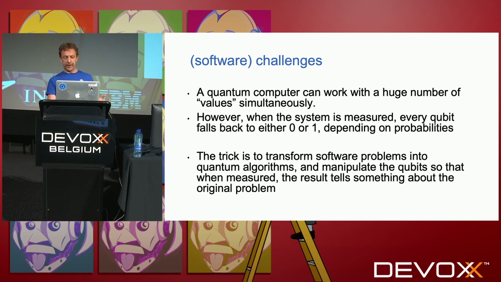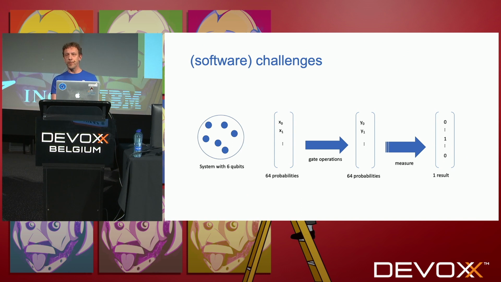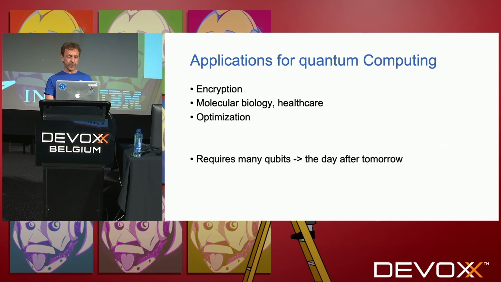You do some gate processing, and then you transform your problem back to the original space, and you measure it, and hopefully the value that you measure then tells you something about the problem that you want to investigate. For example, if you do integer factorization, you use this to detect the periodicity of a function, and that is then related to how integers can be factored. So that is software development, pure software development, but it leverages the exponential scale-up of a quantum processor.